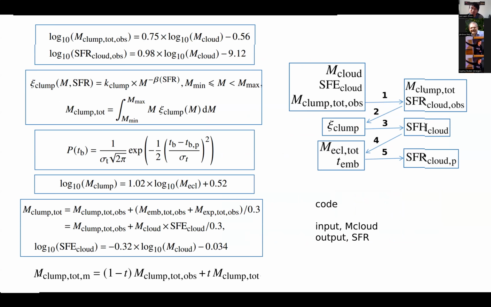And then we have this workflow from the cloud mass, the stellar mass, and the currently existing clump mass, and combine with the clump mass function, we can generate the initial clump population for this cloud. And then we model the star formation history of the cloud and distribute the age to each clump. And then we sort out the clumps that have the middle ages, which represent the embedded stellar populations, and then divide by the duration time of the embedded phase. We can predict the star formation rate of the cloud. And this theoretical star formation rate can be compared with the star formation rate derived from middle infrared emission in observation.